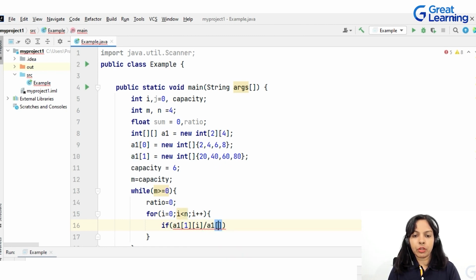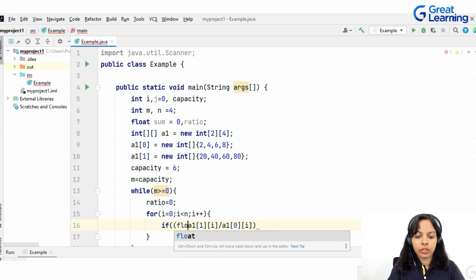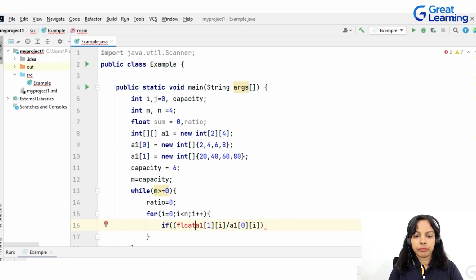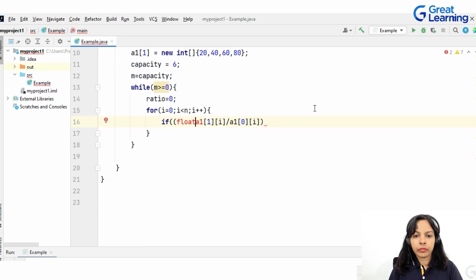Profit was the second row, so profit by weight. This has to be included together. We have to convert this to floating point, right? So let's convert this to float, and this also should be converted to floating point.